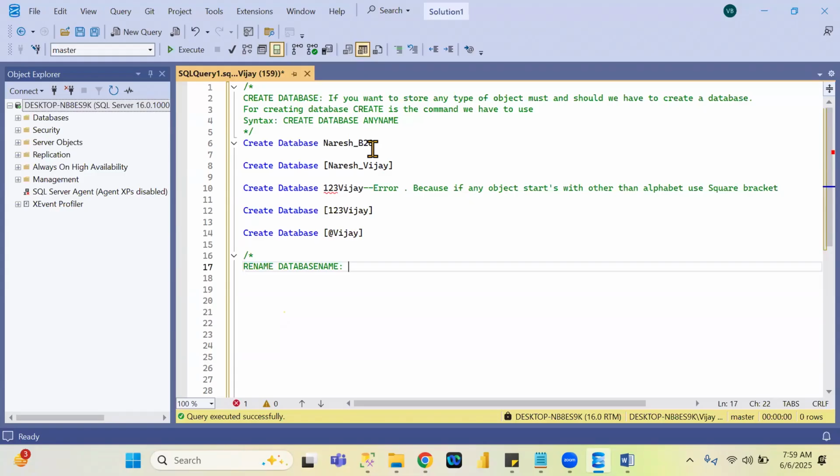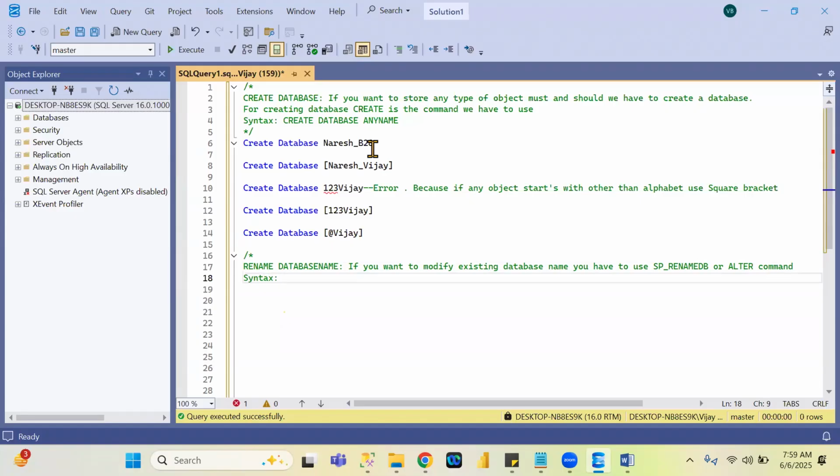If you want to modify an existing database name, you have to use sp_renamedb or the alter command. Syntax: both ways I will explain.